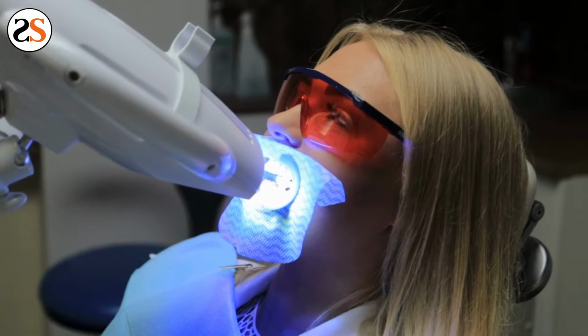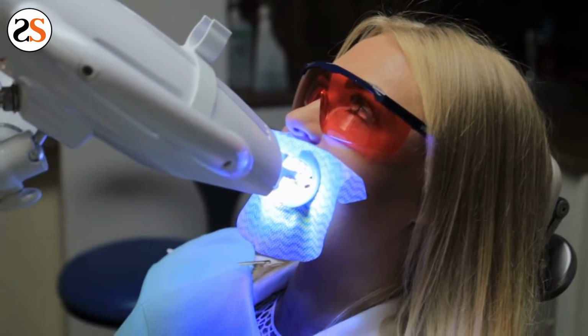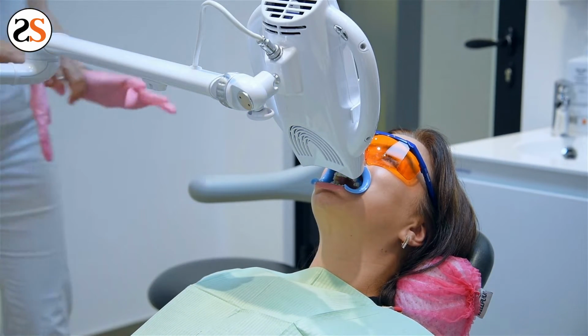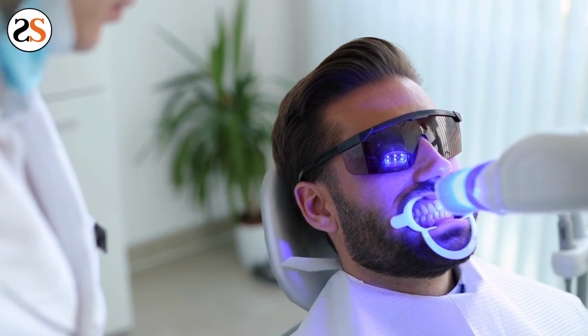The most expensive option for teeth whitening treatments takes what your dentist uses in terms of blue lights and wraps it into an at-home teeth whitening kit. This is a very expensive option, but comes with both pros and cons. Pairing the whitening gel with blue lights will speed up the process of whitening your teeth. But be warned, most whitening blue lights that are in at-home kits will not have the same power as your dentist's professional blue light that they can offer at their office. So while the blue light works, it's certainly not as powerful as the one that your dentist uses.